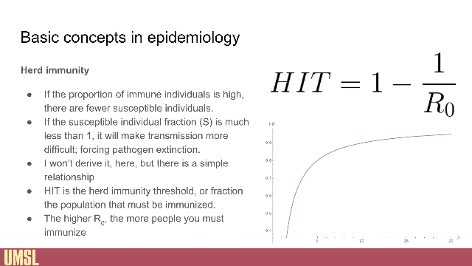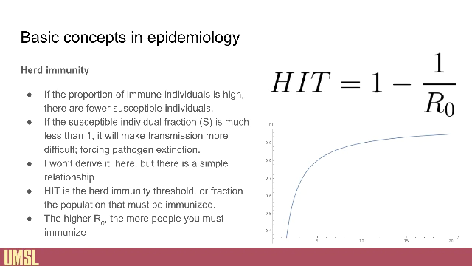What we can do, making a couple other assumptions that I asked you to do in the homework, is derive another very simple relationship known as the herd immunity threshold, which is equal to 1 minus 1 over R naught. What this helps us calculate is the fraction of the population that must be immunized, artificially put into that resistant group, bypassing ever being infected, to essentially force this pathogen into a situation where it doesn't have sufficient susceptible hosts to transmit through a population, right?